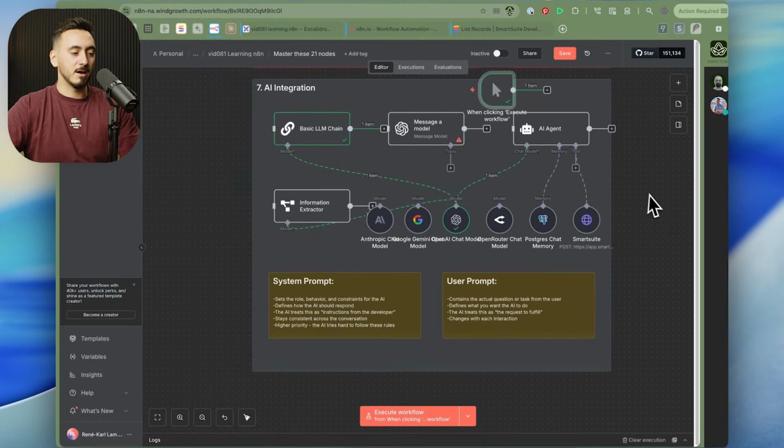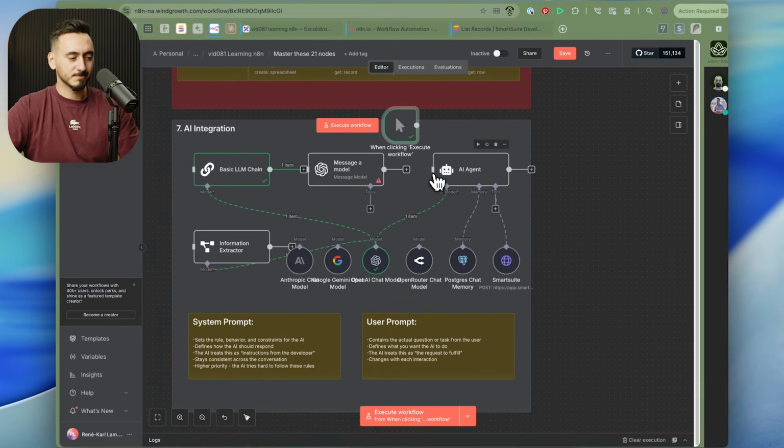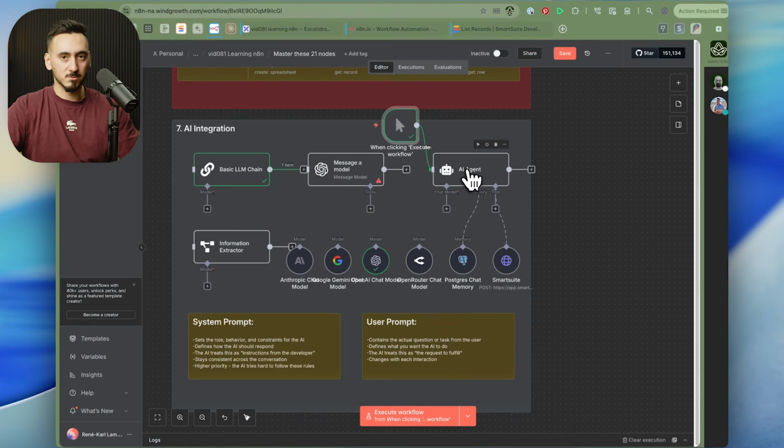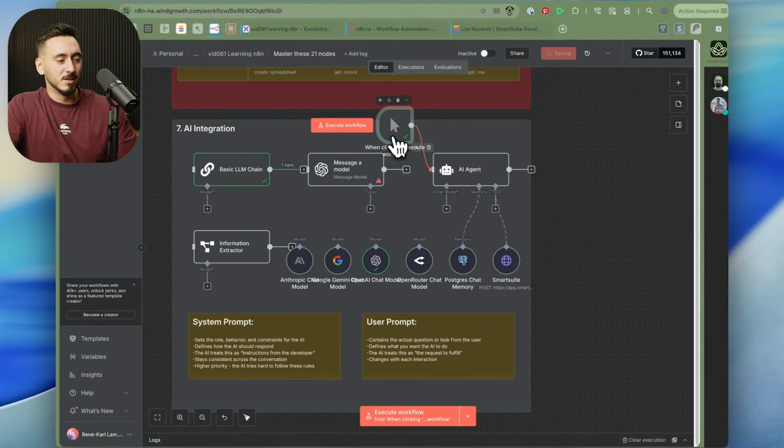Then let's go into the AI agent. This one is a little bit more complex. Basically, AI agents interact differently. An AI agent is a tool, very simply, and not everything needs to be an AI agent. An AI agent is a tool that is made to take decisions based on the input of data, and then based on the decisions it takes, it uses different tools, gets back the data, and takes another decision. So maybe it's an output, maybe it uses another tool, and so it takes a chain of decisions based on the data that it receives. If you only need to extract the company name of something, don't use an AI agent, okay? This doesn't make sense.